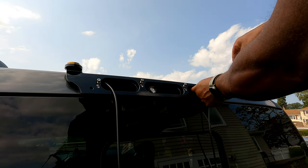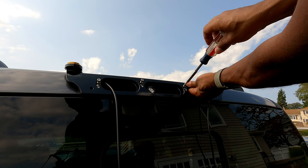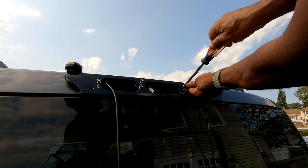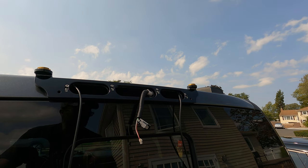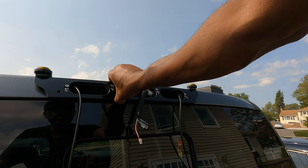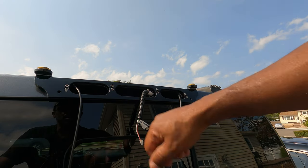And the next one. It may start off a little hard to get it started, but once you get it in, get it going, it'll catch and feed in. Okay, guys, it's installed, all right? It's locked in, it's not going anywhere. Don't over tighten it too much, but make sure it's nice and snug, and it's a good fit.